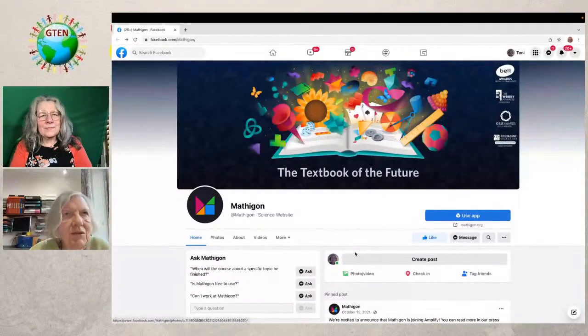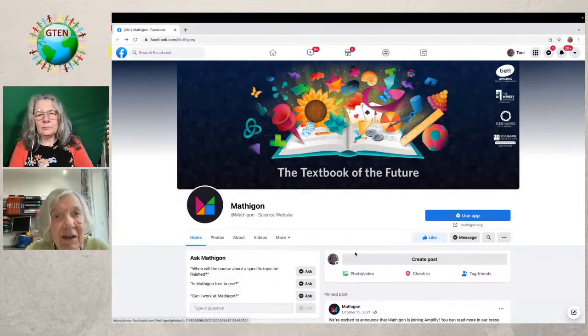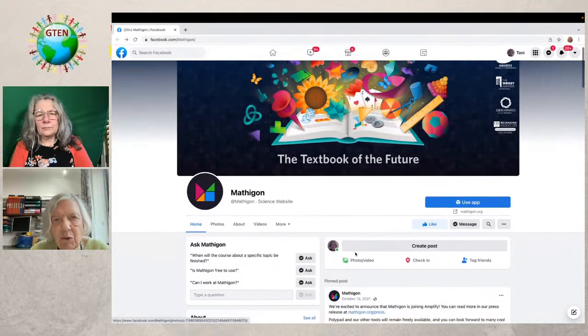I want to introduce you first to this wonderful maths site, which I've just discovered, called Mathagon. It's absolutely the best website for mathematical school activities. It has so much, you'll be amazed. It has a very simple name, Mathagon, and it's free. I do recommend it. It's called a textbook of the future.